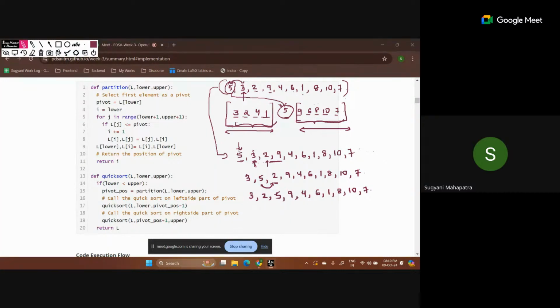So now what will happen? I am coming across 9. So 9 is not less than or equal to our pivot element here. This particular statement, L of j is here, 9. So this is no longer my pivot element. So what will I do? I will just skip this. I will not do anything else here. I'll just skip this element and go to here. Now 4 is less than my pivot element.